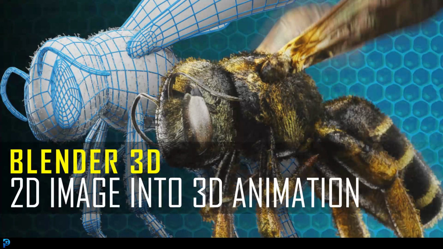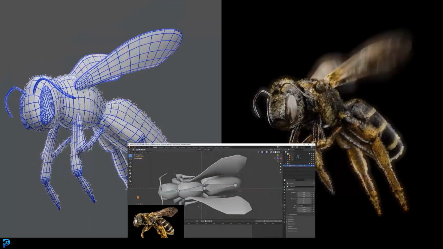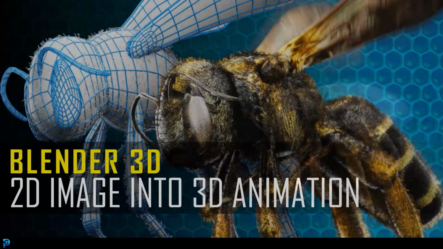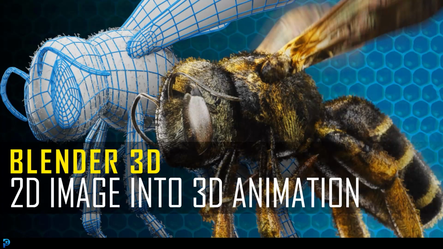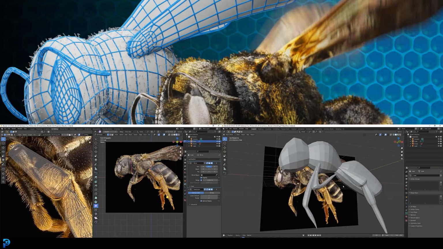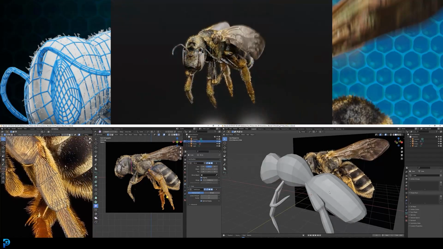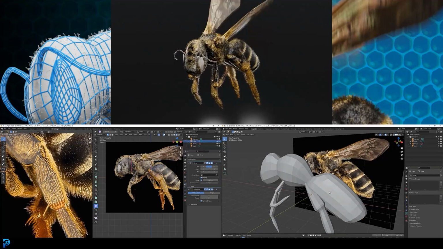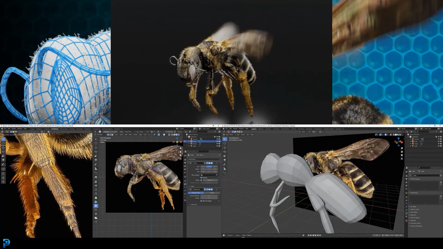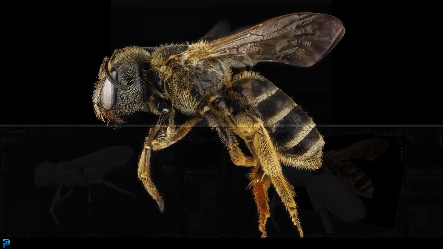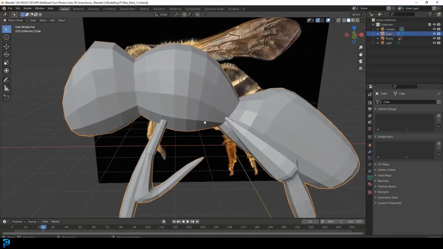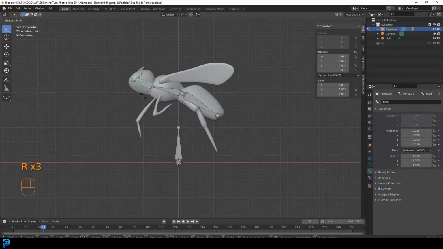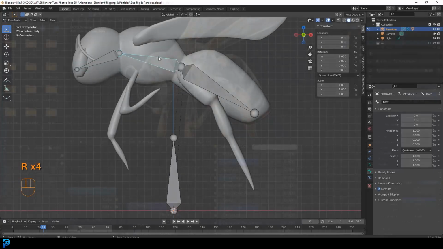Would you like to learn how to take a 2D photo and turn it into a simple 3D animation using only free and open source software? Welcome, I'm Jandre from Pixo3D, and in this class I'm going to be teaching you a rapid asset production workflow that I've used as a freelance animator. This class will teach you how to turn a single image asset into a full 3D animation. We will start with a picture of a bee, and then we're going to model, texture, rig, animate, and render out a final product with a few other steps in between.